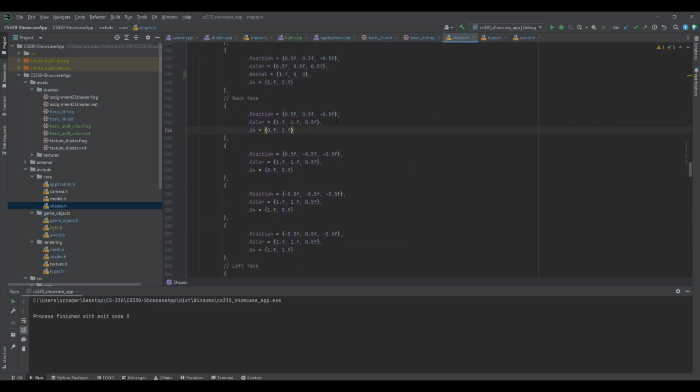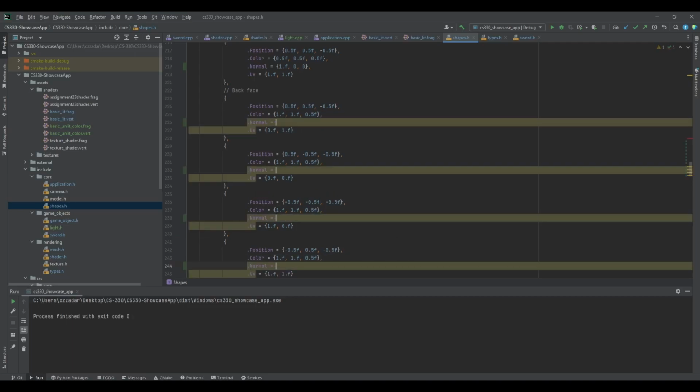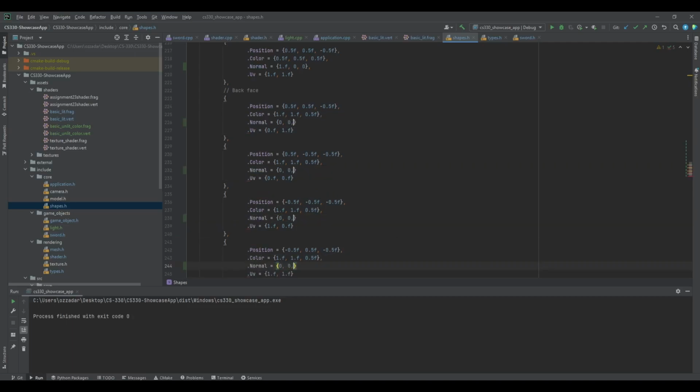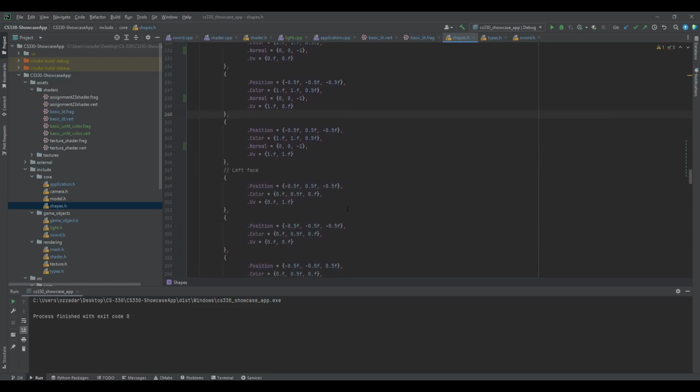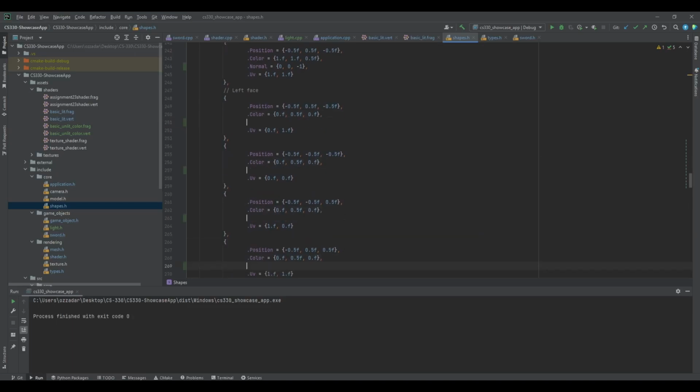The back face is going to be negative in the Z direction. 0, 0, -1. And the left face is going to be negative in the X direction. Normal equal -1, 0, 0.